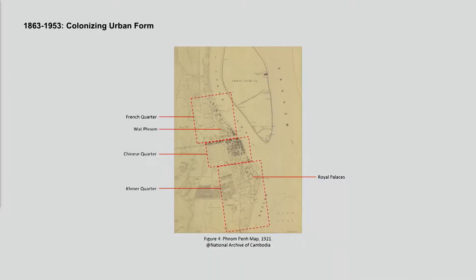The French Protectorate was established in 1863, and the colonial urban form of Phnom Penh was planned in the 1890s. The French started to build strictly on the swampy area following three main ethnic groups — the French, the Chinese, and the Khmer — along the river. A municipal center in Phnom Penh was installed in order to rule over the city and redesign it. The king at the time declared property to the state, marking the first time there was a free market inside the city. Urban expansion was made by filling canals and transforming them into boulevards and dykes.